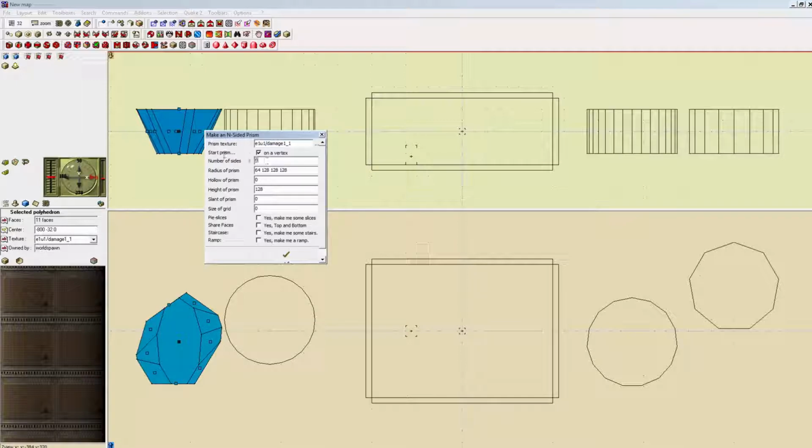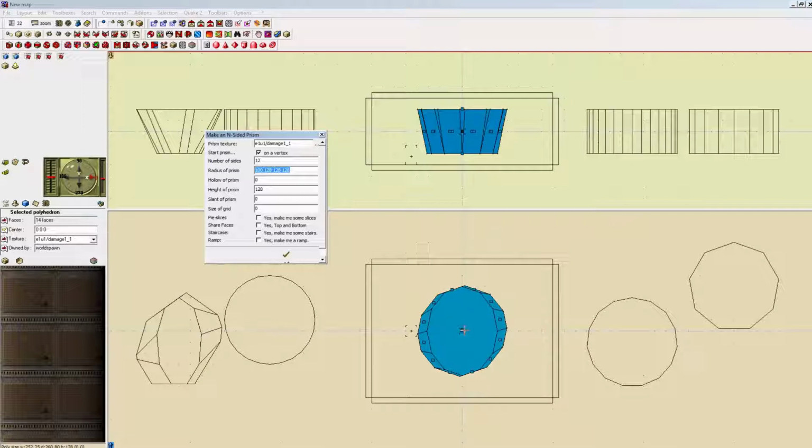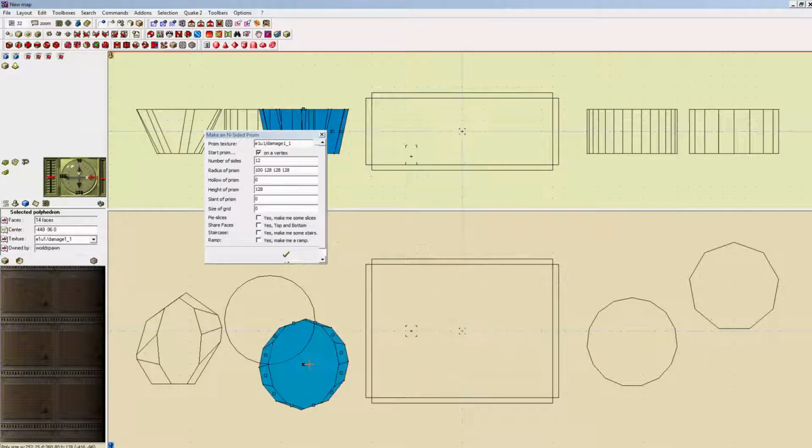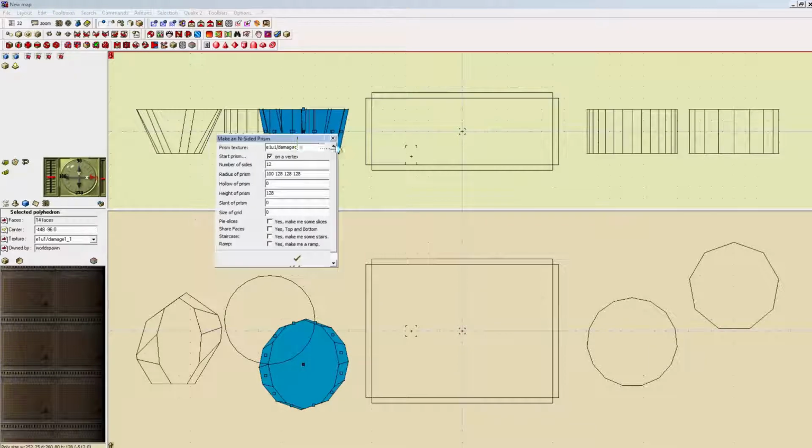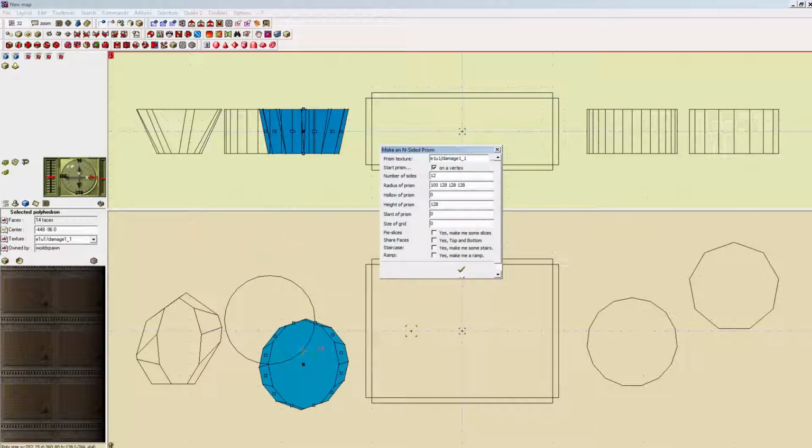Let's make something more roundish and let's make something like 100. The difference will be smaller and easier to spot. So the bottom side is kind of elliptical. It's like an egg shaped or something.